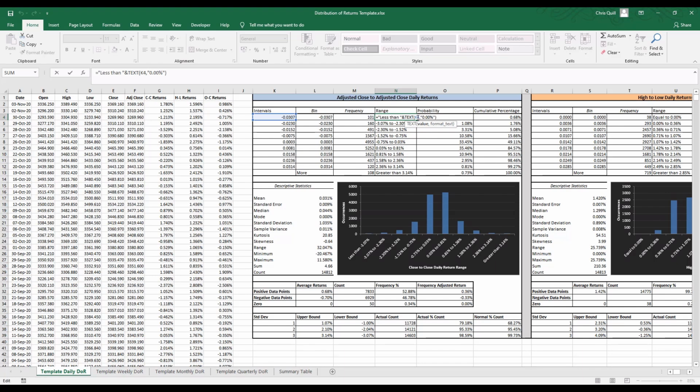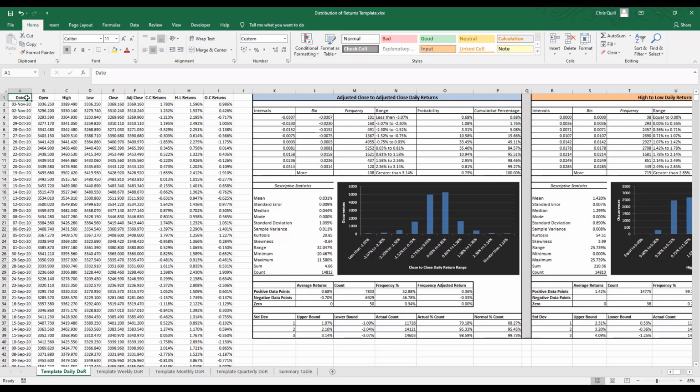And the first parameter is the value that we want to turn into text. So the cell reference is the interval. And the format that we want the text in is the percentage format to 2 decimal places within quotation marks. So that is the way that you turn a number in a cell reference into a certain text format. And you can see what the result is there, less than minus 3.07%. And you can go through these other ones and check them yourselves to see how they all work.